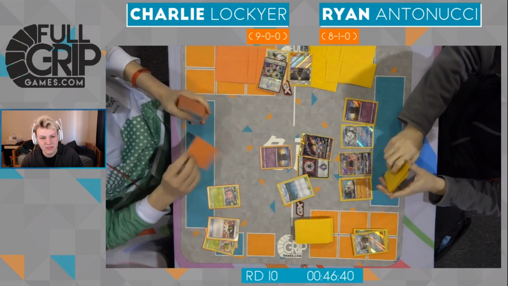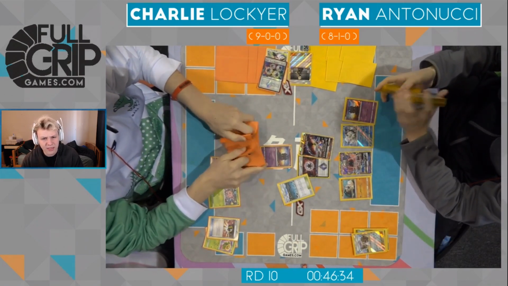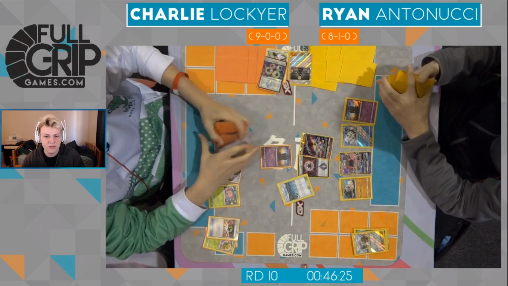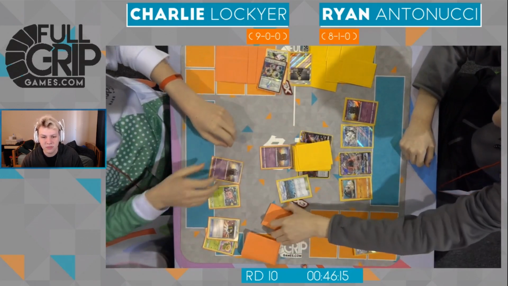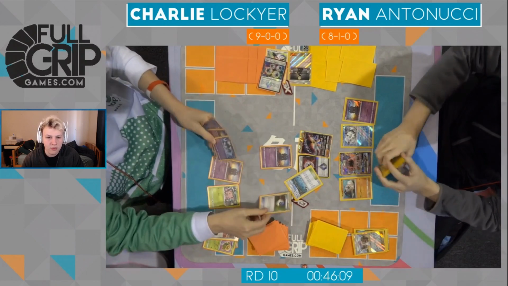So Charlie's list is a little bit interesting, I would say. I think he plays like 3 Let Loose Marshadow. He plays Tapu Lele, which is something you don't see a ton in Lost March decks, but the extra consistency from the Tapu Lele is super nice. He plays Lilies and Elms, so he plays the mix of the turn 1 supporters. Elm really good turn 2 as well. And we'll probably see that come into play here.